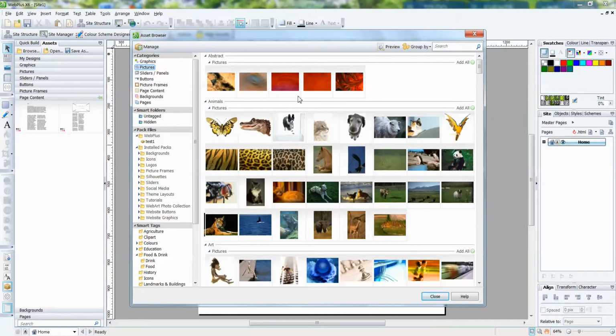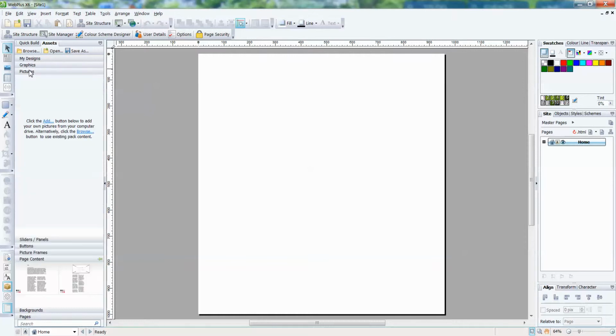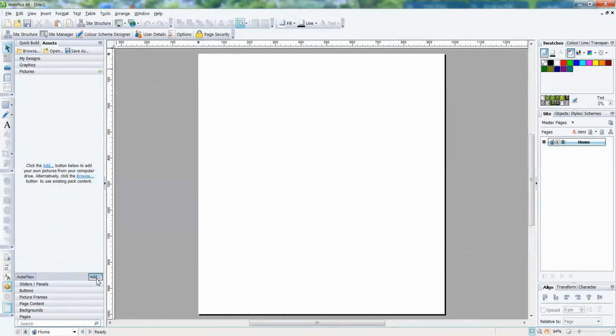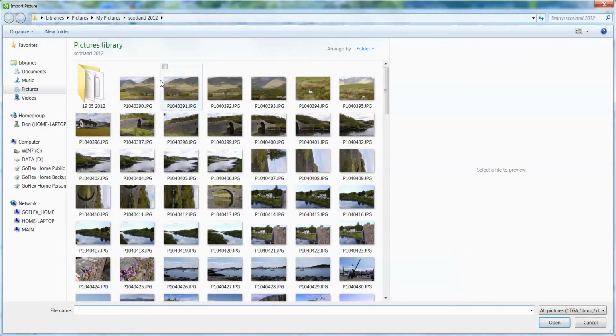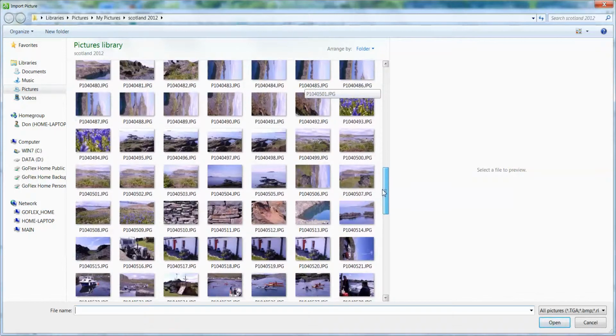So what we can do is come into the manager, go to pictures, click add here, or browse. Browse will bring up the assets manager, but add will bring you to your pictures, and you just browse to where your pictures are.